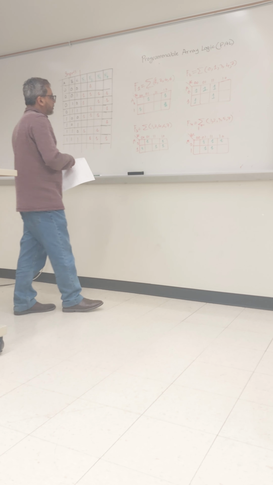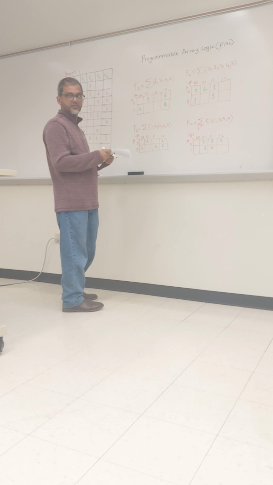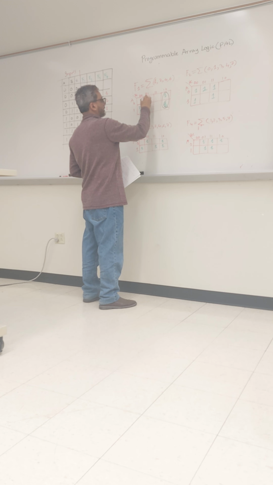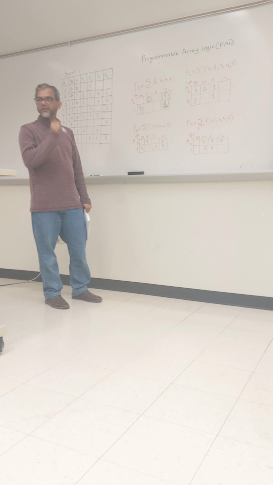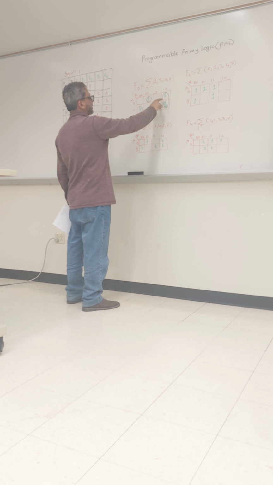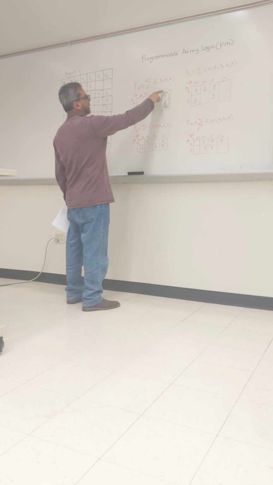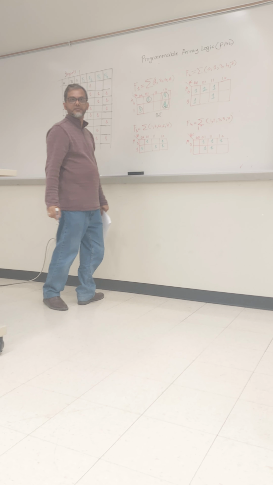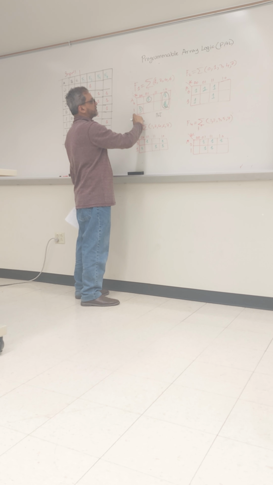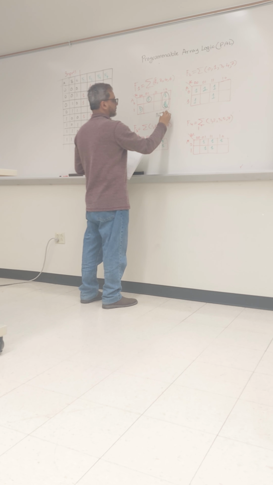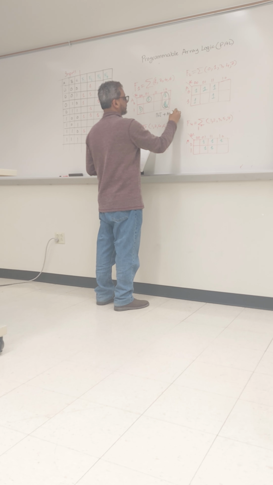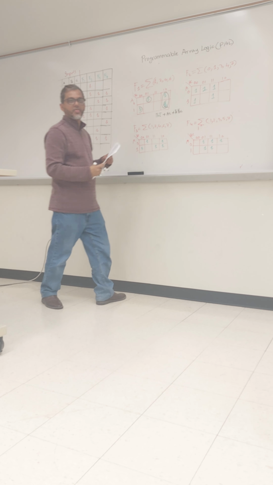Then we have to simplify, right? To simplify, we have to make a group of ones. We can see we have a group of ones here, a group of ones here, and this is the single group. For this group of ones, A is changing, so it will not be there. Only B and C are not changing, so it will be B, C bar. For this one, A is not changing and C is not changing, so AC bar. And for this one, it is A bar, B bar, C. Right?